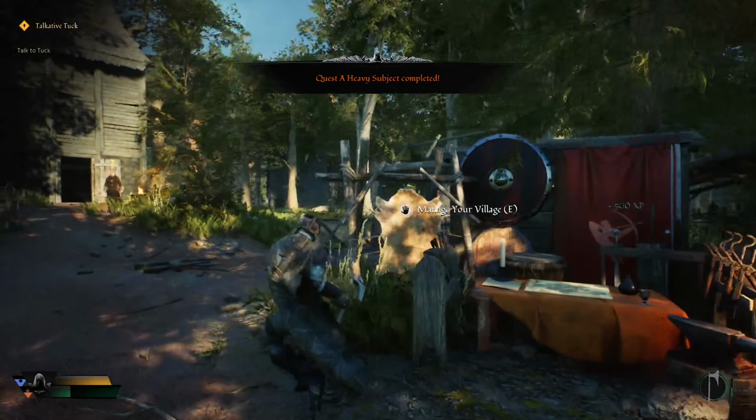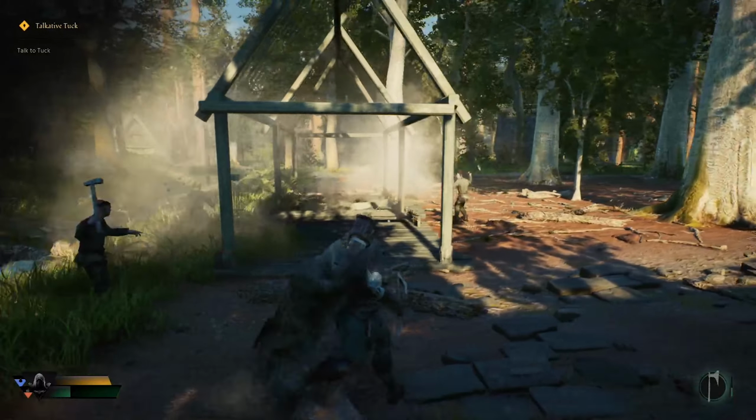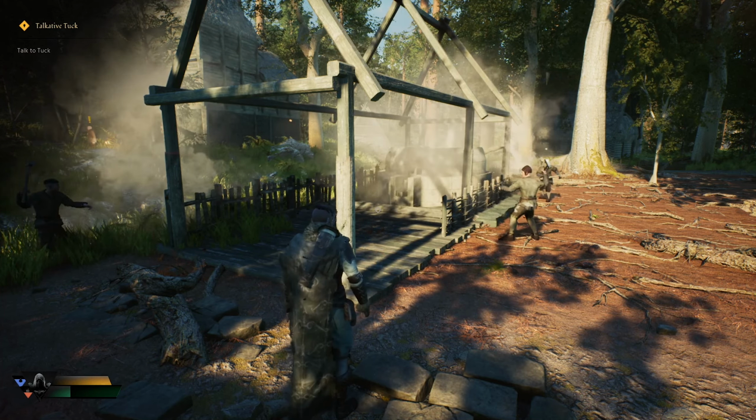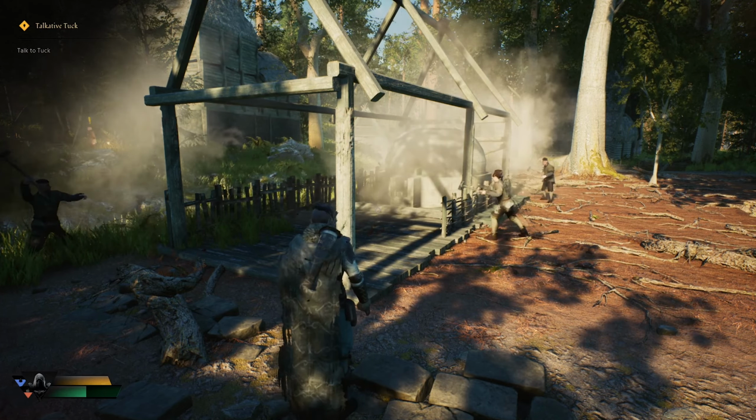So now our villagers will start building this for us at maximum speed. Get to it! In the meantime, we're going to drink some mead to put our health up a little bit, because we have lost a bit of health in that.